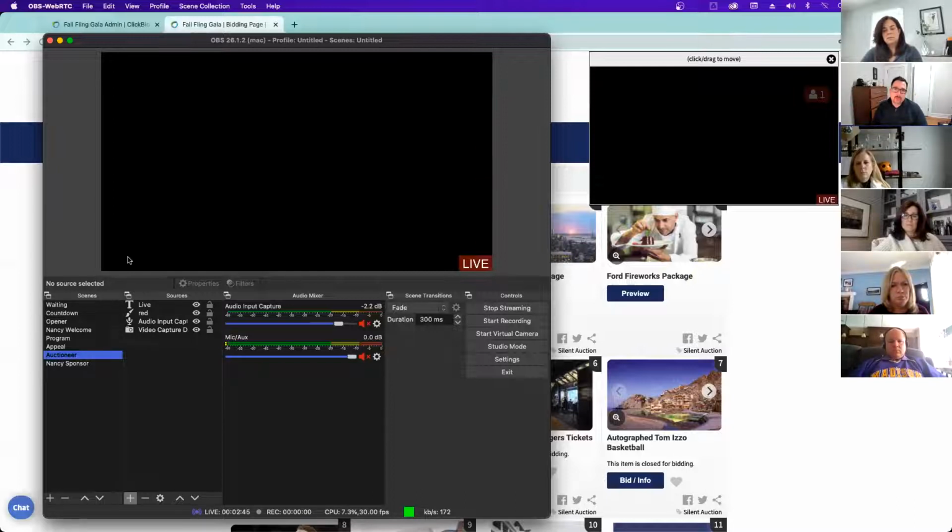Now, I don't have my other computer in here, but the way that it works is, if you want to do Zoom, this gets asked a lot, what if I've got a couple of keynote speakers and an auctioneer that's going to call in via Zoom? The safest and easiest way, and I say safest from a technical standpoint, is to have a second laptop next to you that's dedicated to running the Zoom call. That's all it's going to do. You're going to launch the Zoom call. People are going to join the Zoom call just like you guys did here today.